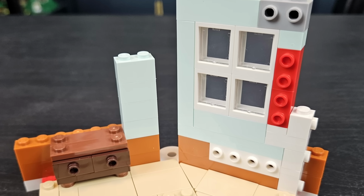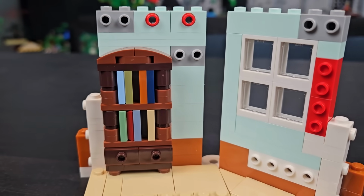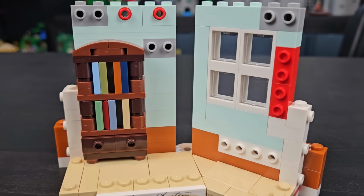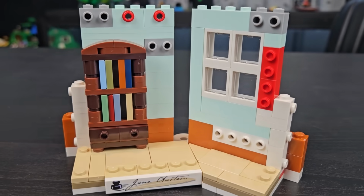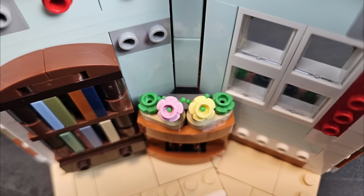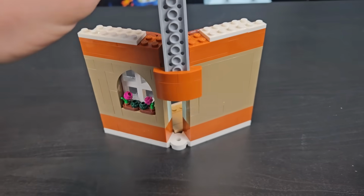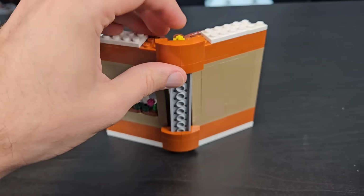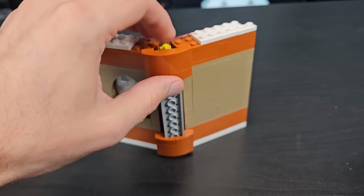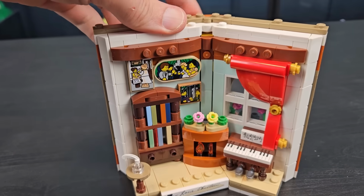There are a ton of SNOT building techniques in this set, as various mini builds are attached to the main structure via SNOT bricks. This is the case not only for the portraits on the walls, but the curtain, the fireplace, and the piano as well. Even the binding of the book is SNOTted, which I think is done pretty creatively, and it looks pretty good, even if it is a little bit wobbly.